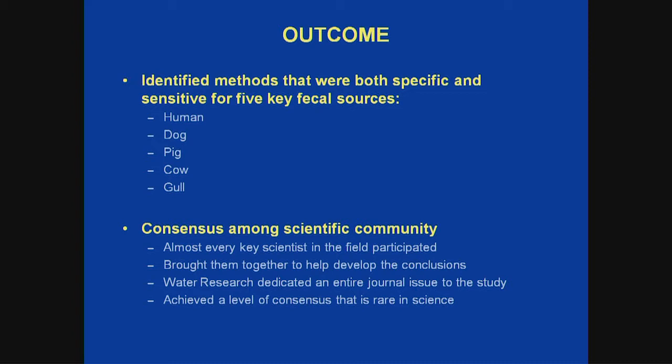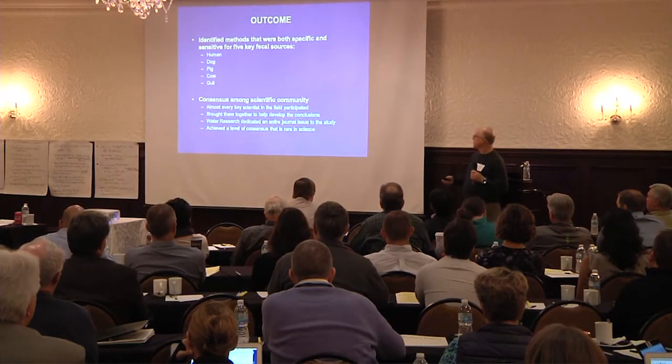But the biggest thing that maybe came out of this study was we actually had consensus among the researchers. So as you saw, we had almost everybody in the field participate. And then we brought them together at our place to look at the data. And so these folks are pretty proud, and some of them have egos, right? And they published on these methods. They said they worked. Lots of them didn't. Some of the things they thought were specific for cattle turned out to be much more of a general ruminant marker, right? But the cool thing is after they looked at the data, they could say, yeah, these are the ones that actually worked best.